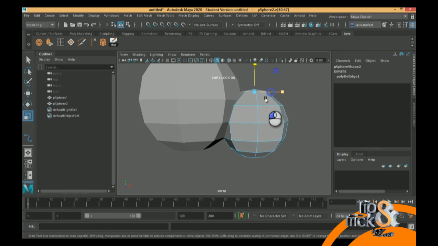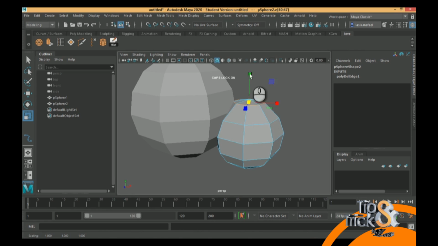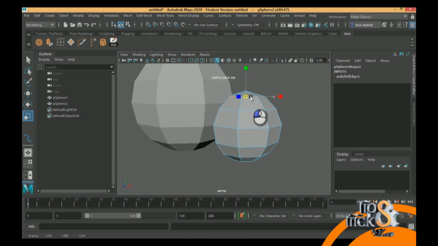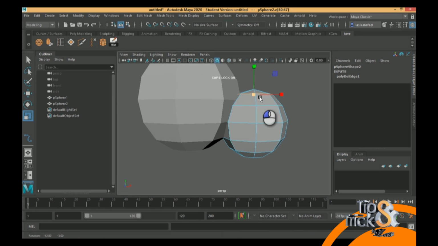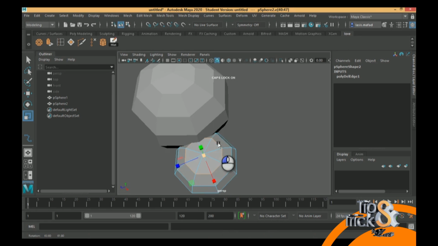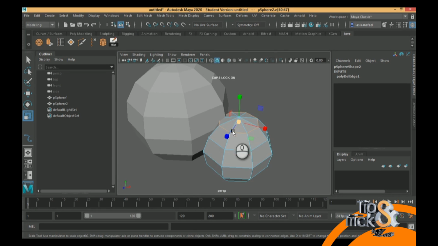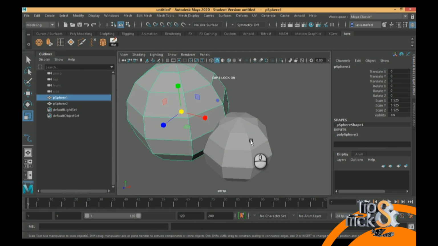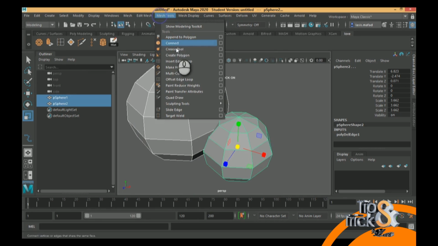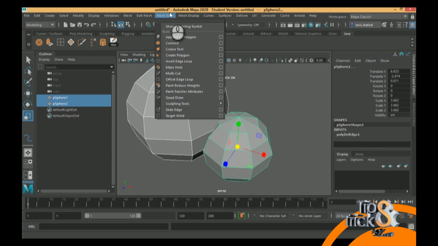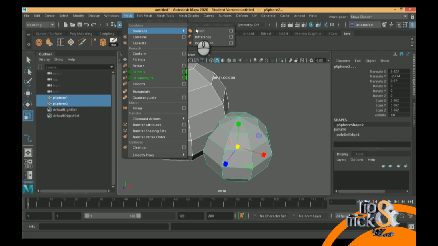Now that we have almost matching, go to object and then boolean. There's my boolean.